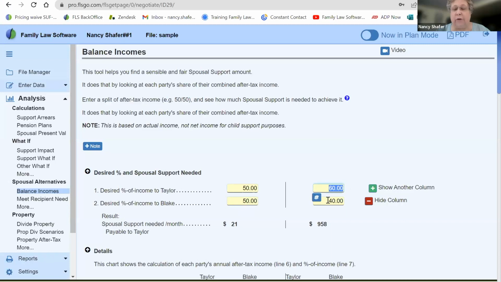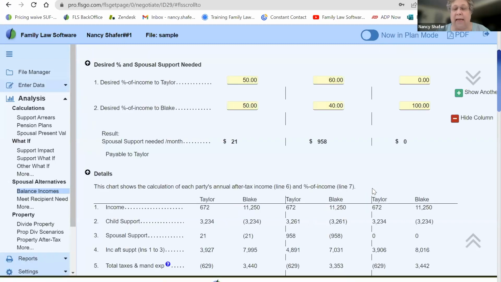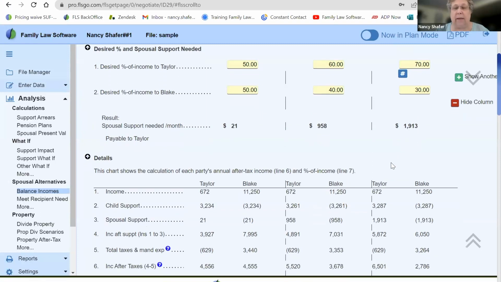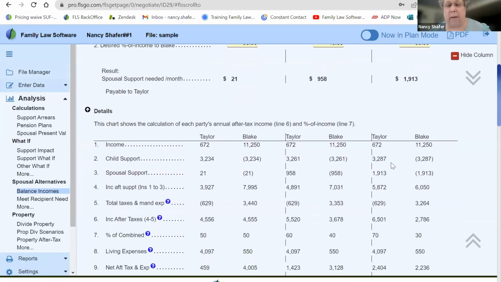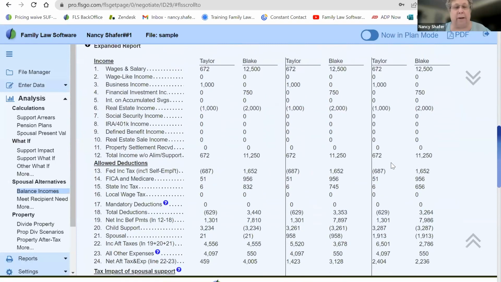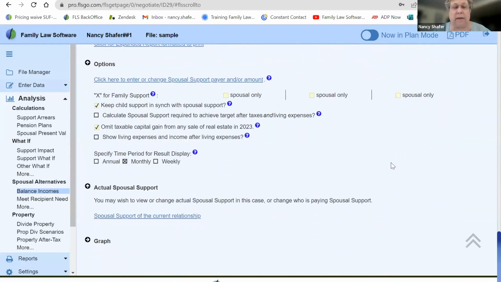And again, as you change the percentages, you can do other columns side by side and see what the amount would be to make the parties have the amount of alimony that is needed to reach that target. And again, expanded report, short detail, expanded report, options, and a link to the actual support.